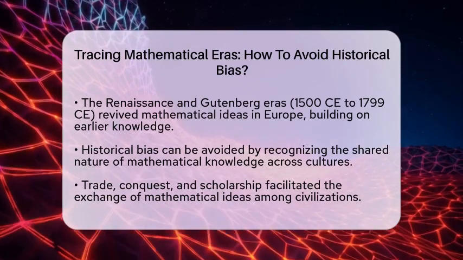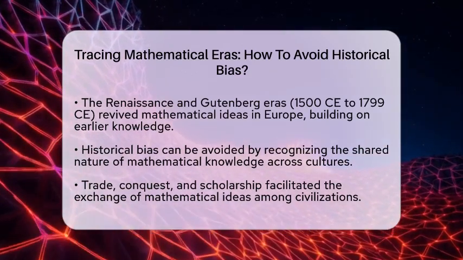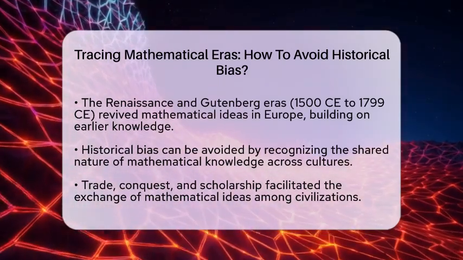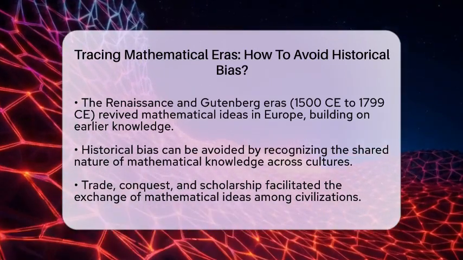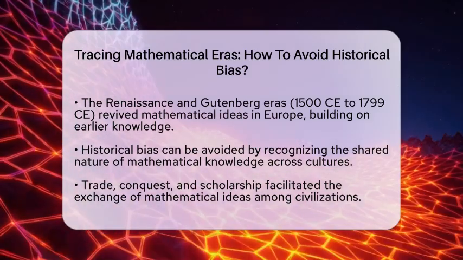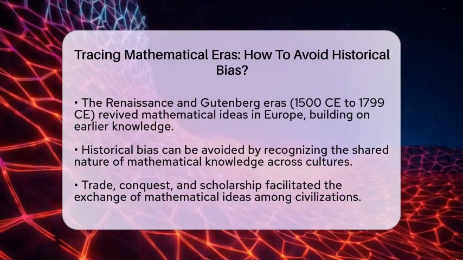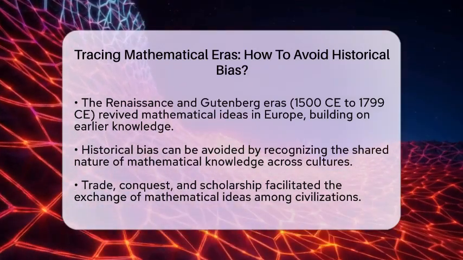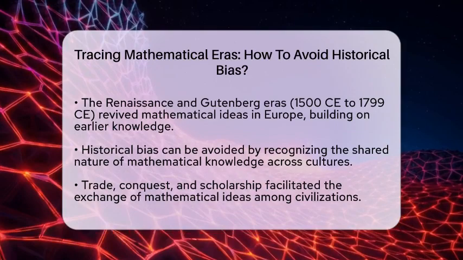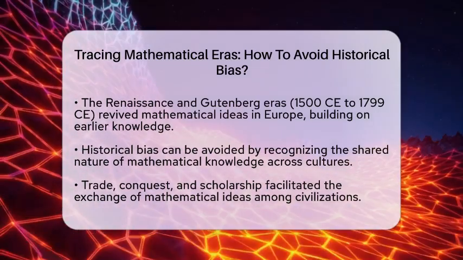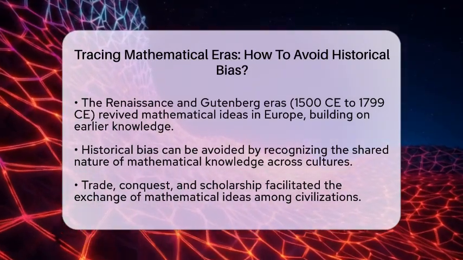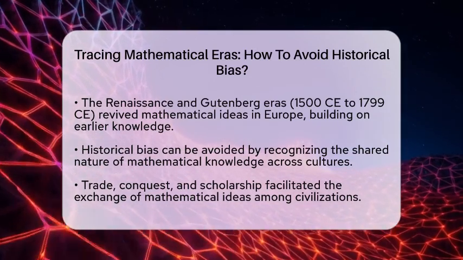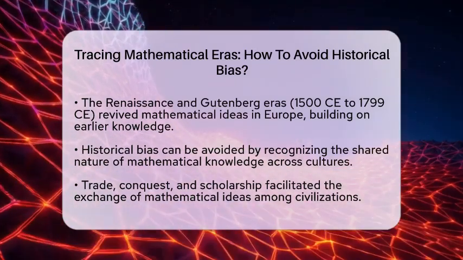To avoid historical bias, we should recognize that mathematical knowledge was shared across cultures through trade, conquest, and scholarship. For example, the preservation of Greek mathematics by Islamic scholars played a crucial role in its later reintroduction into Europe. It is also important to understand that mathematical eras often overlap and influence one another.